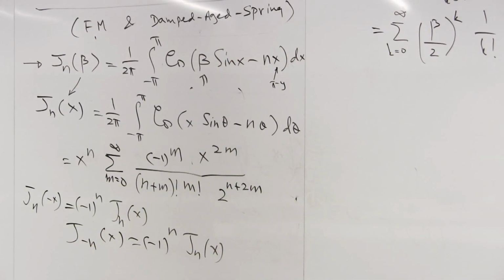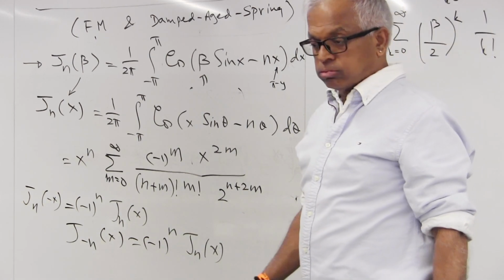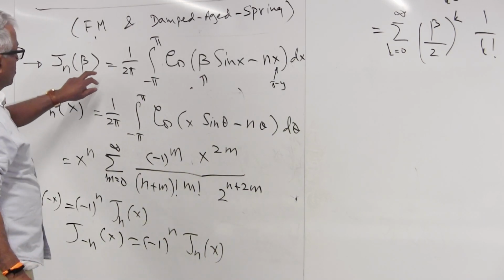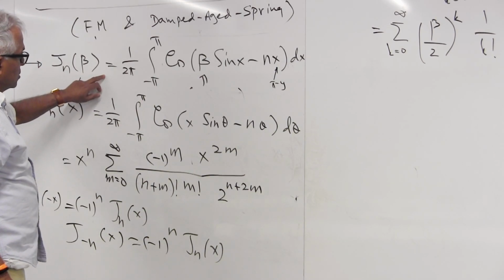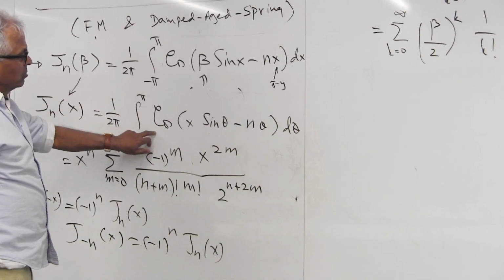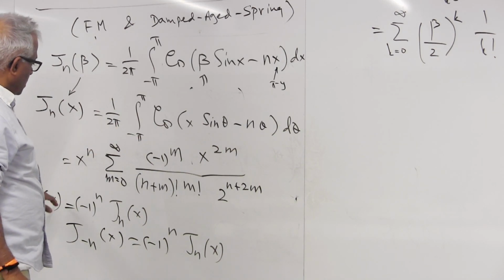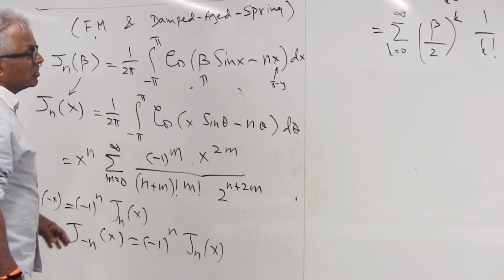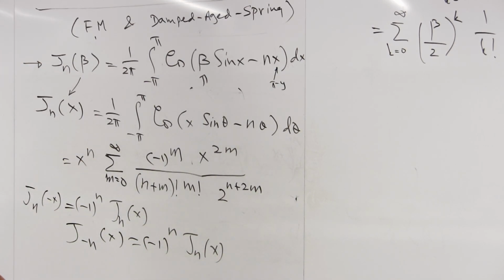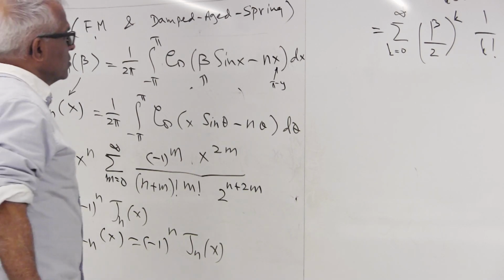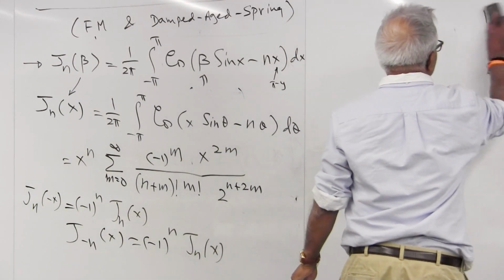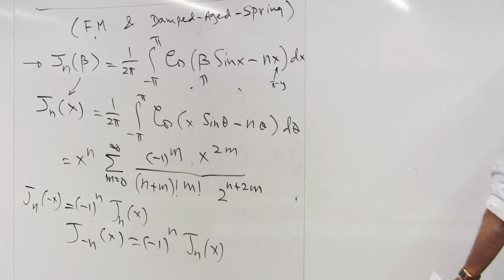So once we have this power series, we have two expressions. We have this expression, which I rewrote in terms of x here, and for this there is a power series here. So from this power series I'm going to develop again a classical result, a differential equation which the Bessel function satisfies. It's a second order differential equation.